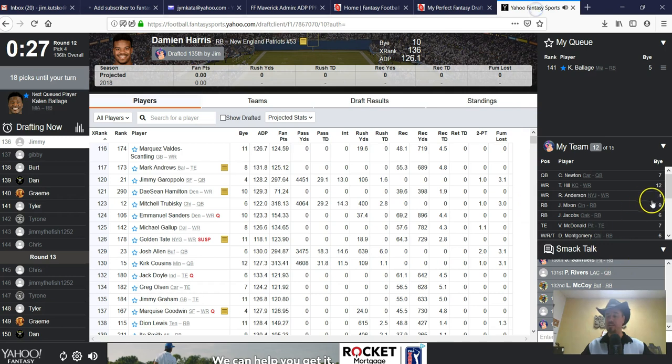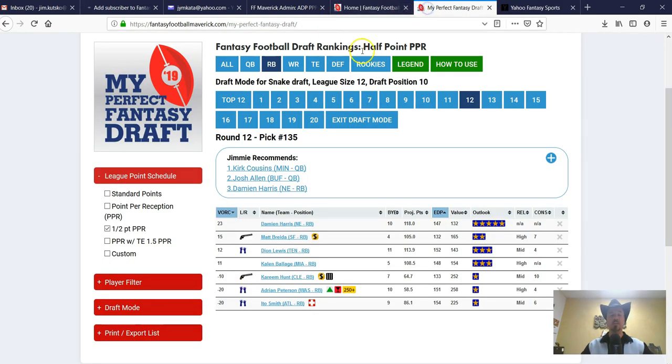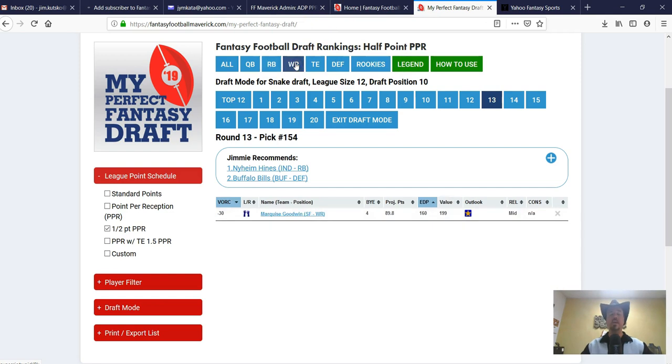And now we've got 6 running backs on this team. So a nice deep core of running backs. We got 1 more bench slot to fill. So let's look at the 13th and 14th round. We can't take any more running backs because they limit it to 6. So let's look at who else is available.